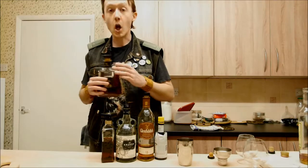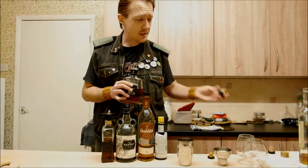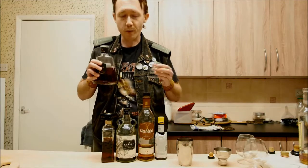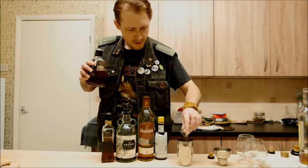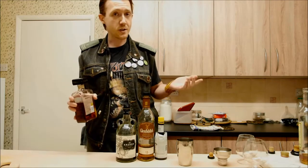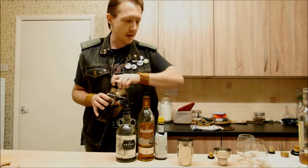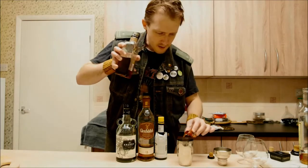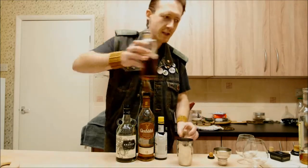Next up we have some Cognac. Now, if your budget's a little bit tight, you could maybe substitute this with some brandy or some bourbon. Next up, Disaronno for that sweet almond flavor, because what says Christmas cake better than almonds? This will add some much needed sugars to the drink. Yeah, for that maximum flavor.